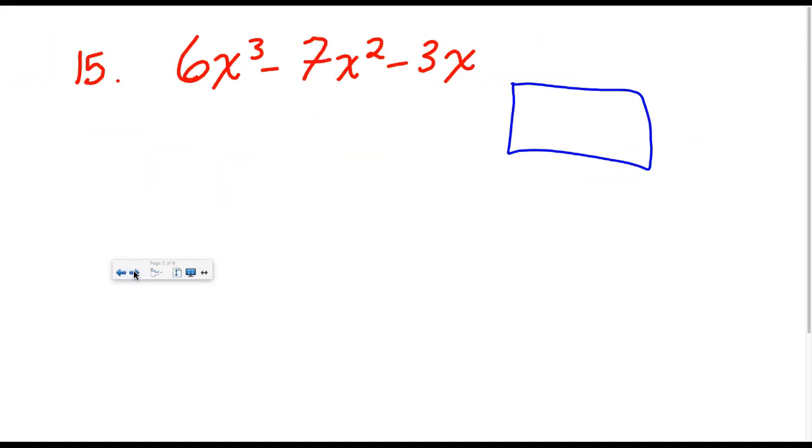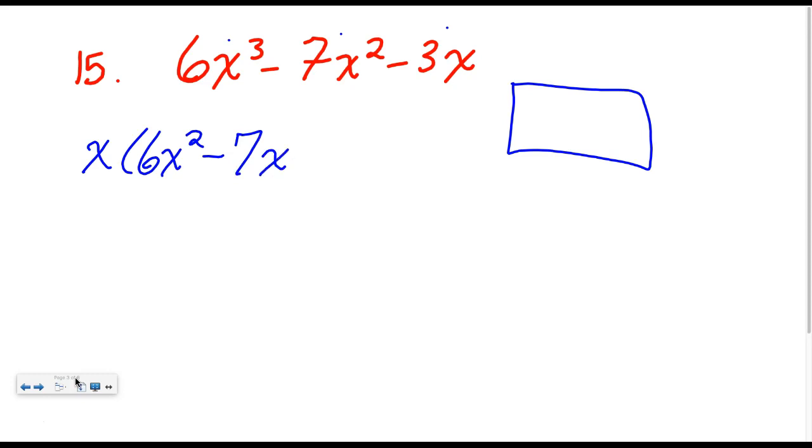15, it said to factor it. What we do when we're factoring it, by the way, just put a smiley face in that box right there. Just draw a little smiley face, or a sad face, or an angry face, or whatever you're feeling. We need to factor out a common term first if we can. Each one of these has an x in it, so I'll factor an x out or divide an x out. All it's going to do is knock the power on the x down 1.